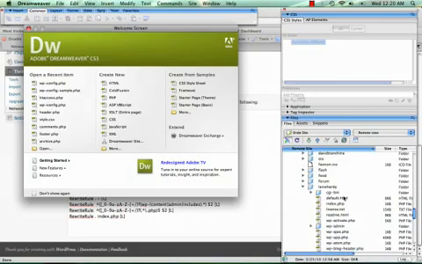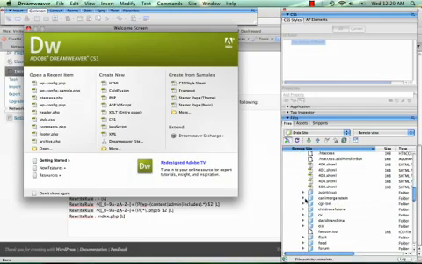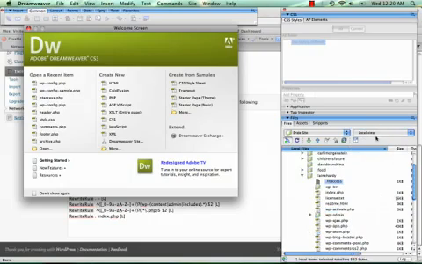Well, maybe you don't see it. Is it up here? Well, if it doesn't have the htaccess file, you can always make one. That will be in the root of wherever your blog is.